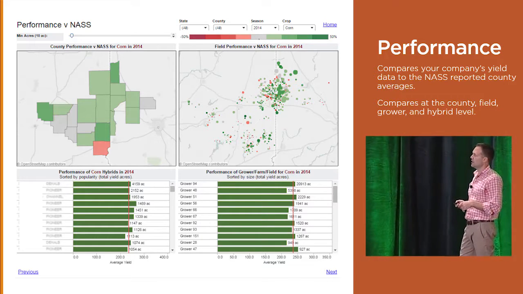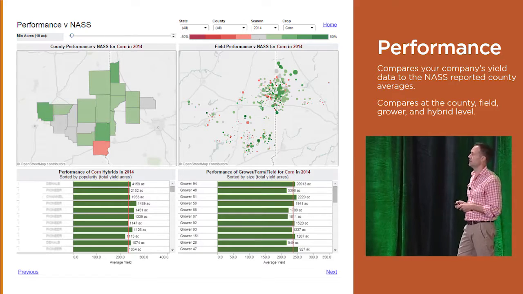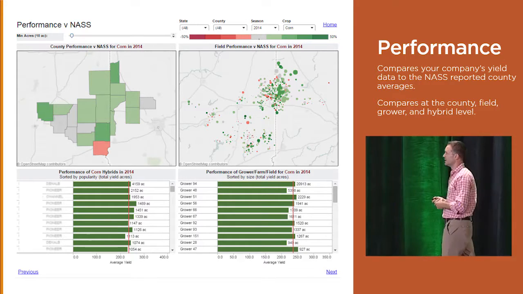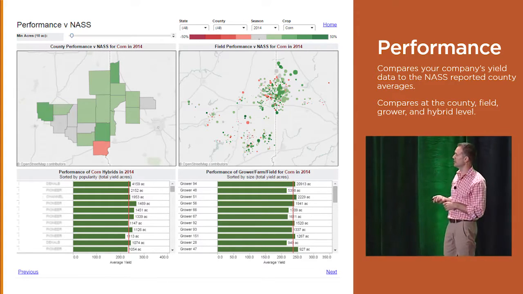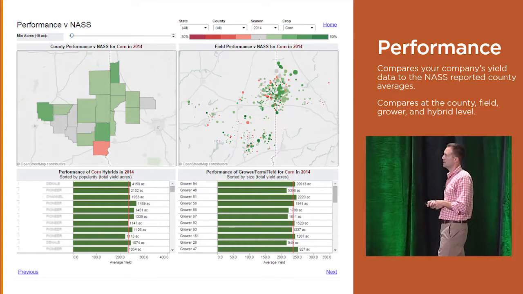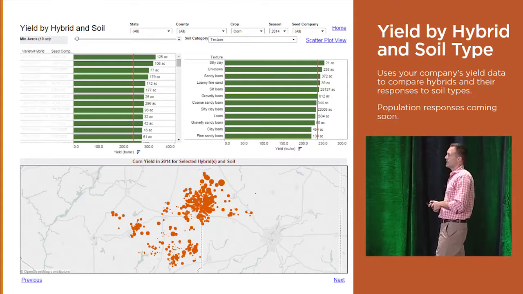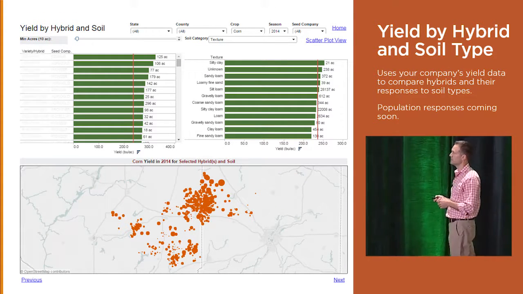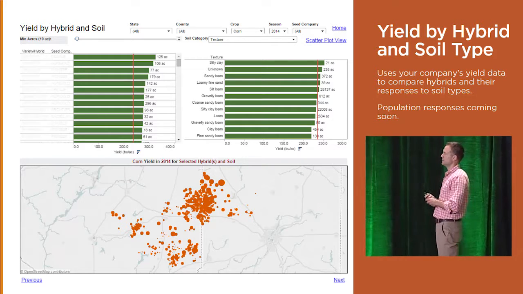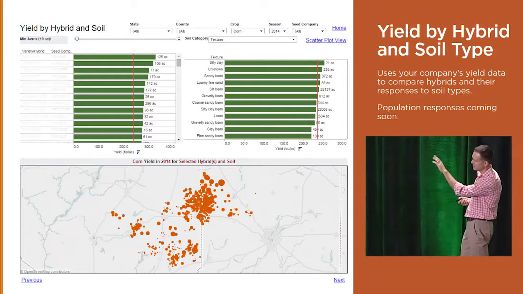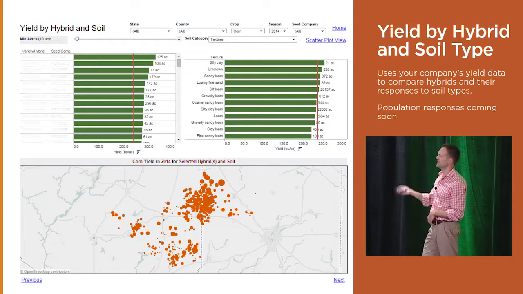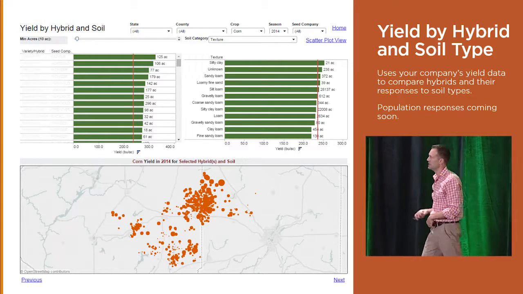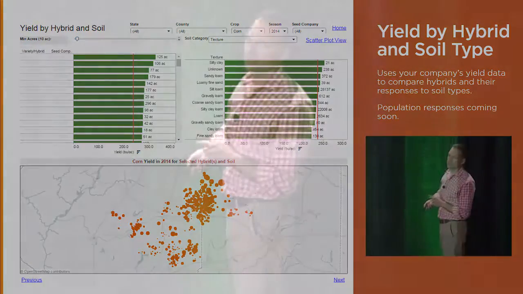Again, you can subset this by each county, and you've got grower names over here on the right side and so on. We can take that another step and get into yield and hybrid performance as well. This is grayed out for anonymity reasons here on the left, but that left side is a list of hybrids, the right side is a list of soil types, and that can be switched between texture and taxonomic classes.